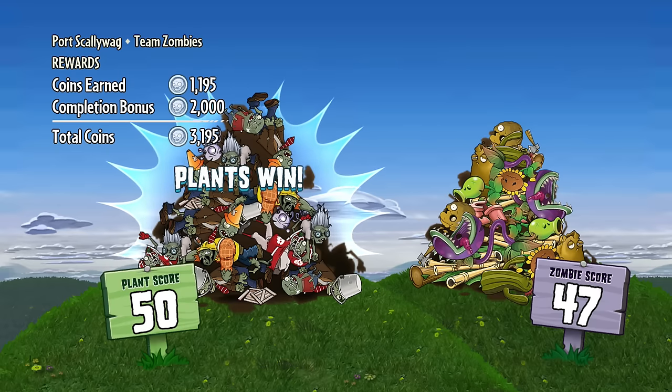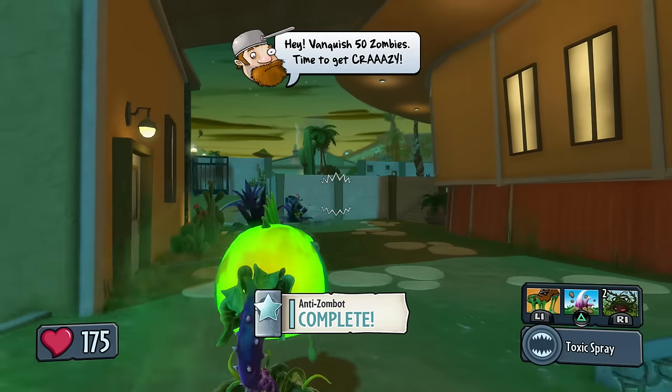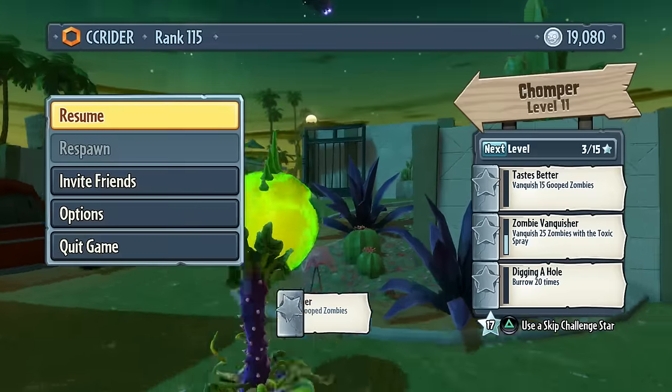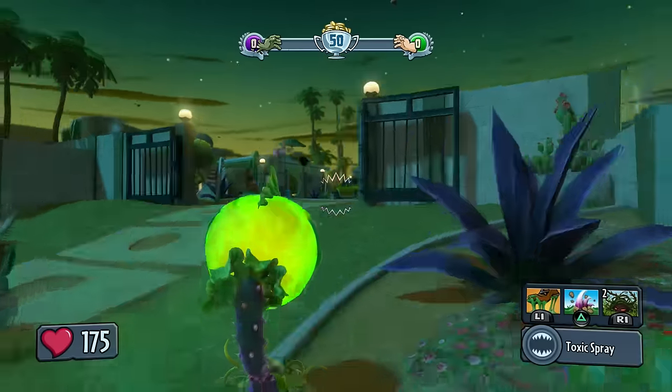So we'll play another round of Team Vanquish, this time on the plant side, probably as the Sunflower, and see what else we can get done. I want to play some Toxic Chomper. I don't know how much this is going to work yet, but we got 3 challenges. Vanquish 15 grouped enemies. We're halfway done vanquishing 25 enemies with the Toxic Spray and Burrow 20 times.